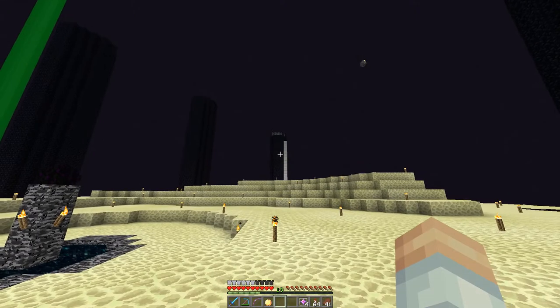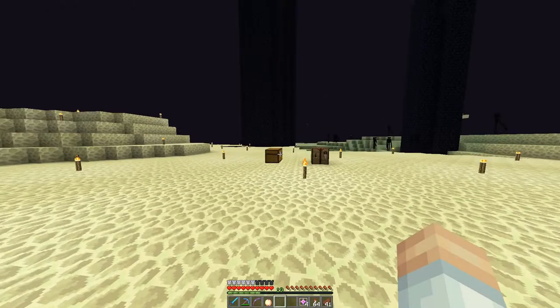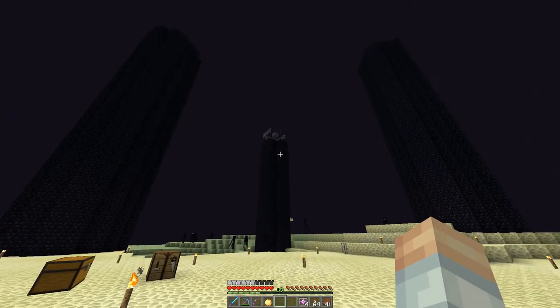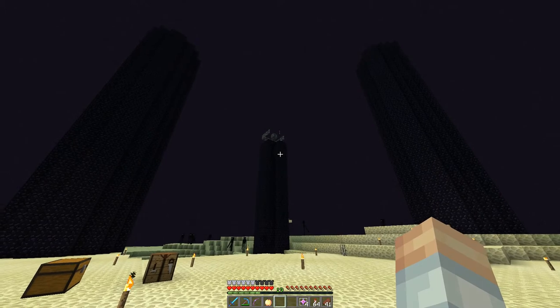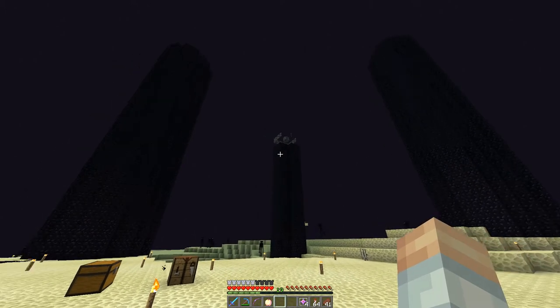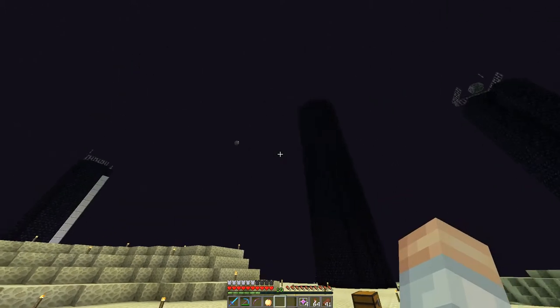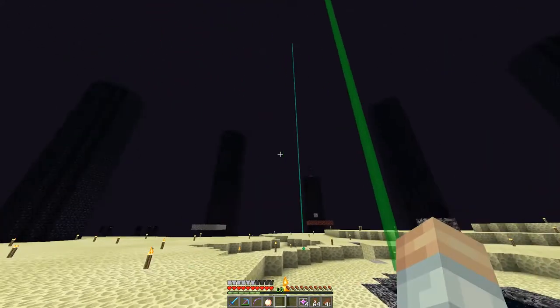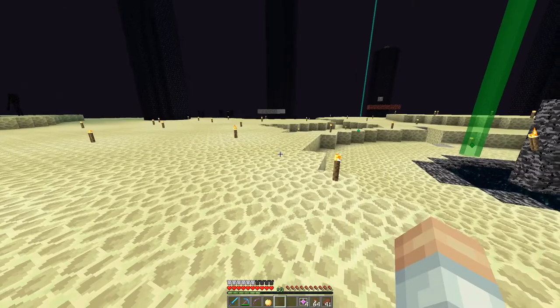This column right here is going to be one of those blocked by a cage. And then if we come over here, yeah, we go right there so we don't upset any Endermen. That one's going to get blocked by a cage as well, but it's going to be regenerated as well. And that one's going to be regenerated. So we've kind of got a game plan here.